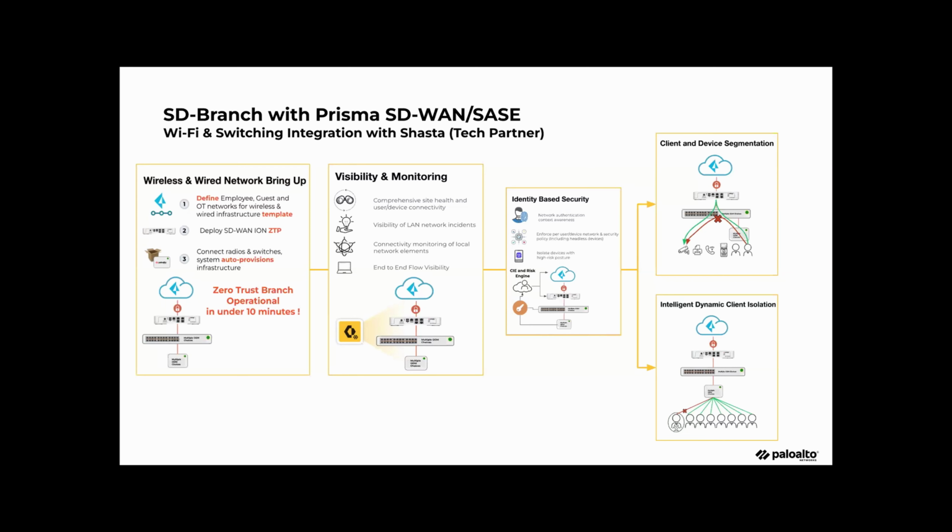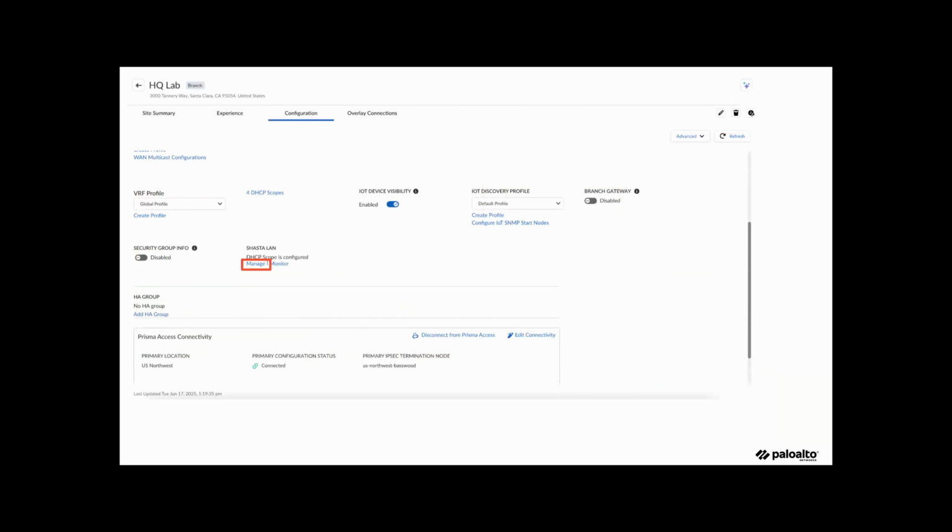So I'm going to walk through a slide demonstration of how that looks and works. First and foremost, Shasta is going to be delivered initially as a Cloud Blade option. So you can provision the Cloud Blade, and it'll automatically create and get connected to the Shasta portal. That provides us a seamless way to provision access points and switches as part of our zero-touch provisioning process. So in a site configuration, the only additional thing you'll need to do is configure an onboarding subnet. As these Shasta access points and switches get connected behind the ION, they pull a DHCP IP address, and they will automatically get provisioned as part of this HQ Lab site.